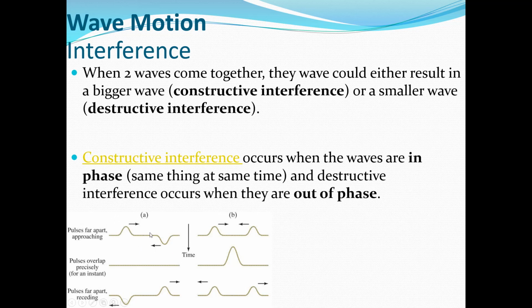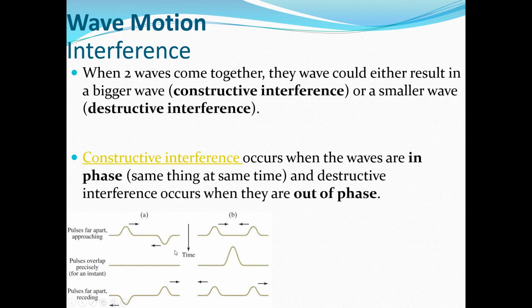So when we say out of phase, this one is a crest while this one's a trough. When they come together, you get a flat line. And then again, the trough continues moving to the left while the crest continues moving to the right. Now, one thing I did want to point out is, while this one had them completely destroy each other, it doesn't have to be like that.